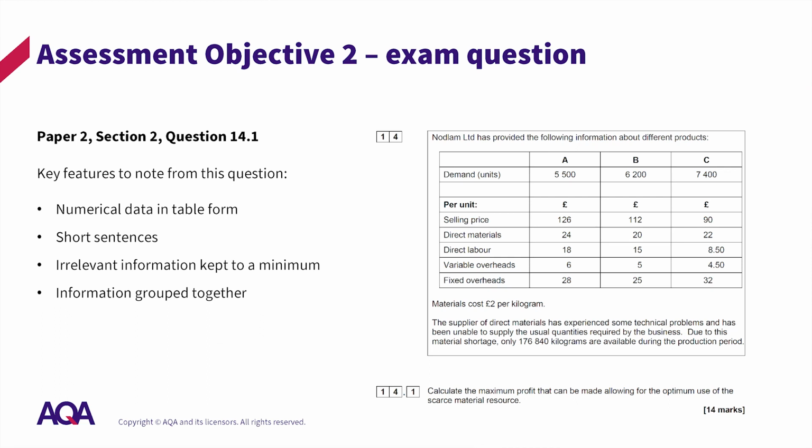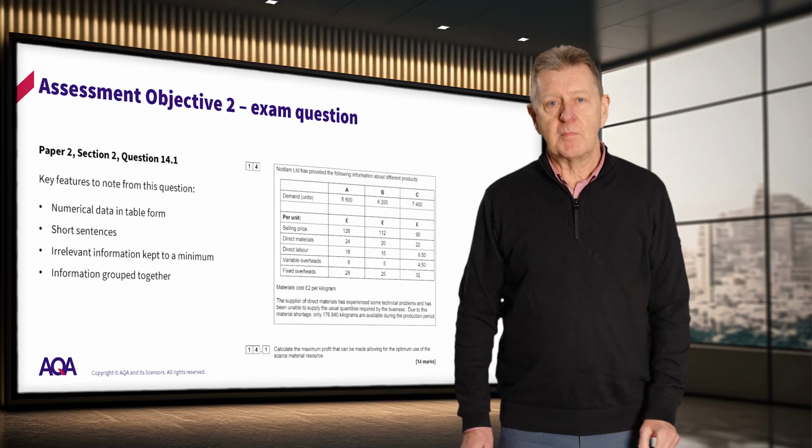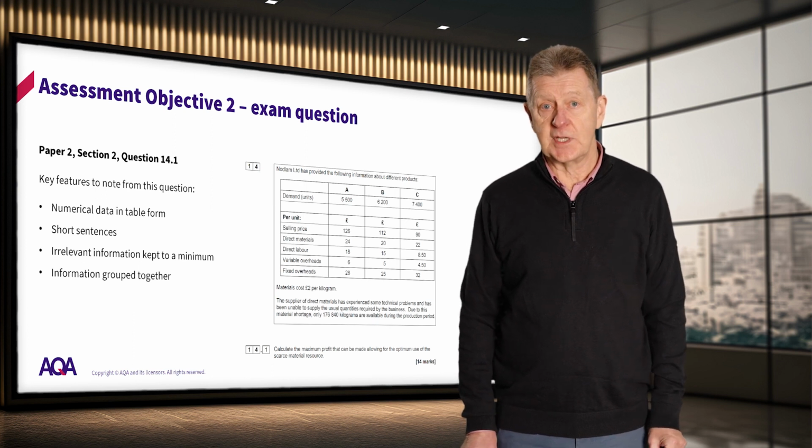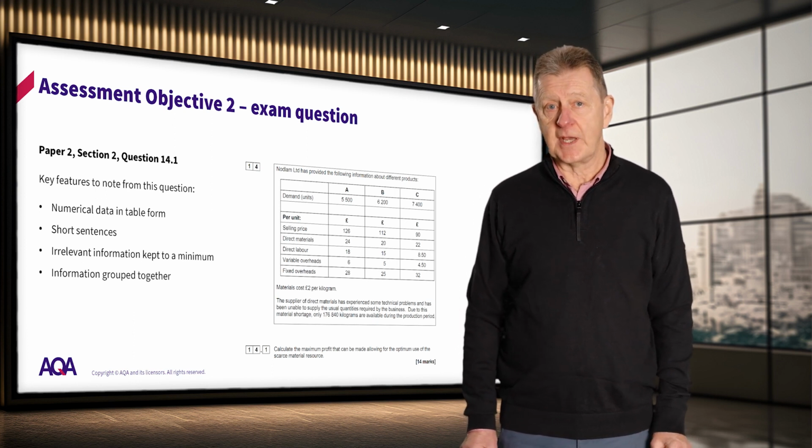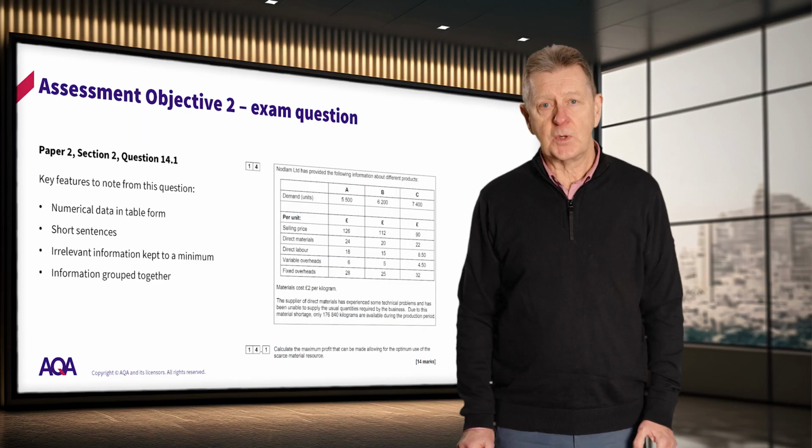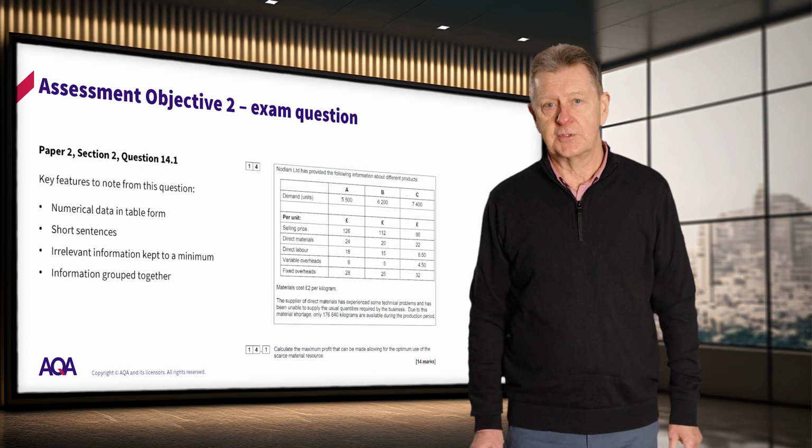We also need to consider the number of marks awarded for the task. In this case, it was a 14-mark task. This could have been broken down into smaller tasks. For example, calculate the contribution per product, calculate the production plan, calculate the profit. Care needs to be taken to make sure that by breaking the task down, we don't end up with AO1 questions. The maximum number of marks for an AO2 computational question is 14, and this may constrain what can be assessed. So for example, it may not be possible to assess the whole of an income statement, which would include adjustments, in 14 marks. So questions may have to focus on one section, for example, the trading section.